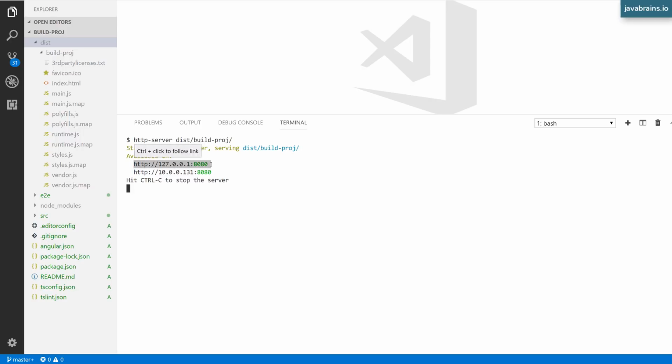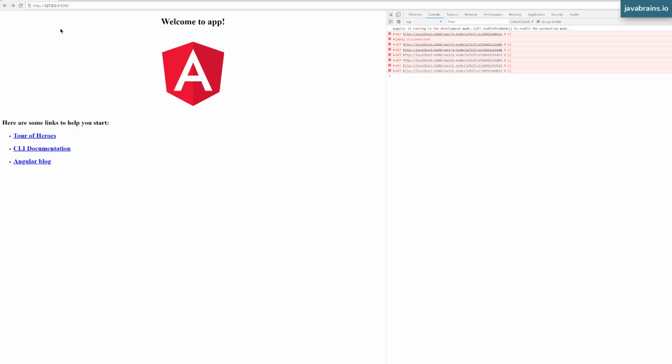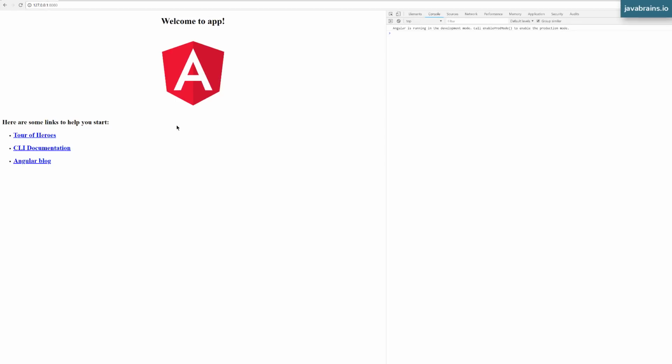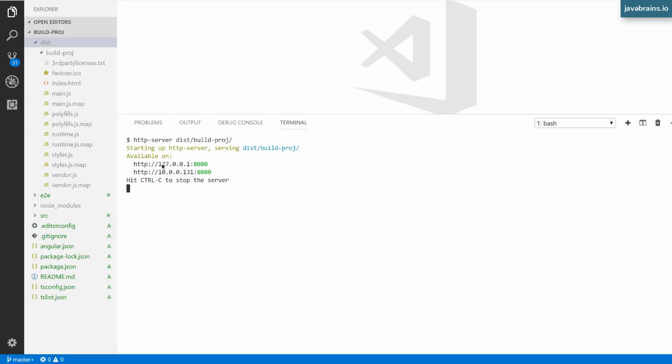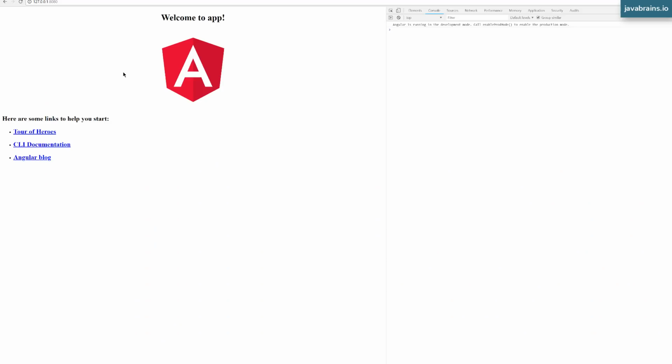So I can access this URL and it should load the build. There you go. It's loading the Angular application, but you're not doing an ng serve, right? ng is no longer in the picture. You can take this directory, put it anywhere where you can host HTML, and it's going to work fine. People are going to be able to access that URL and load the HTML, CSS, and JavaScript.